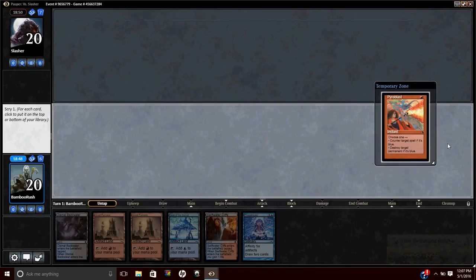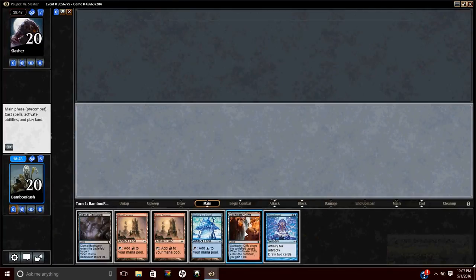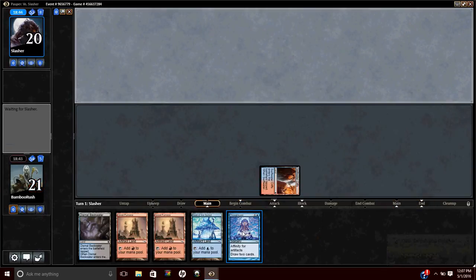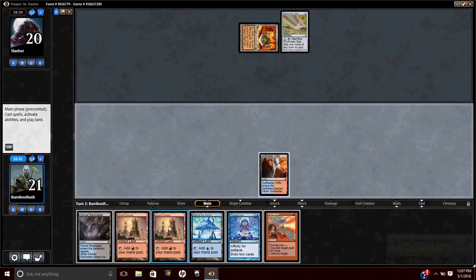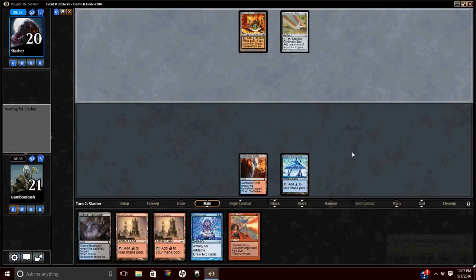I know it's not a great keep, but I'm set to hit a bunch of land drops, and maybe it's better just to play an artifact first since we're trying to get there. I think I can just tap out with it next turn, right? Yeah, so I can just Divination with it.